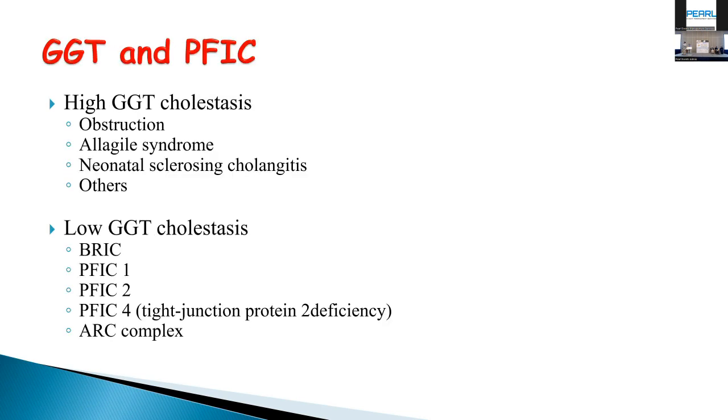In many conditions with cholestasis, the GGT goes up, like neonatal sclerosis, cholangitis, Alagille, whatever it is. When there is a jaundice condition, the GGT goes up. But there are a few conditions where the GGT is low, even with cholestasis: PFIC type 1, type 2, type 4, and benign recurrent intrahepatic cholestasis. So it's quite helpful in the neonatal period, in a child with jaundice who has high bilirubin and a normal or low gamma GT, then you think they probably have one of these diseases. A low gamma GT is more helpful in diagnosing these diseases.